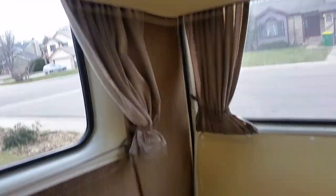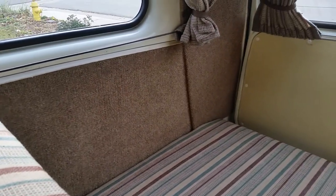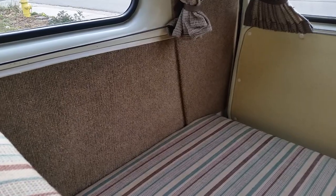All of this carpet paneling work I did goes all the way back and up through there. The wallpaper had started to wrinkle, so that's why I did all that. It looked really nice. That's the other one. Of course, this folds down into a bed.